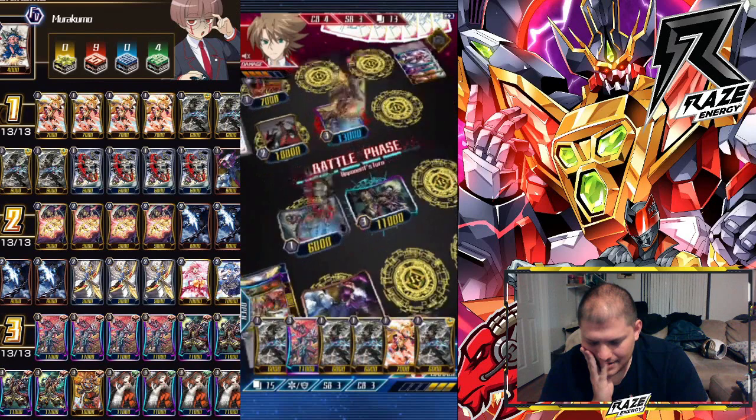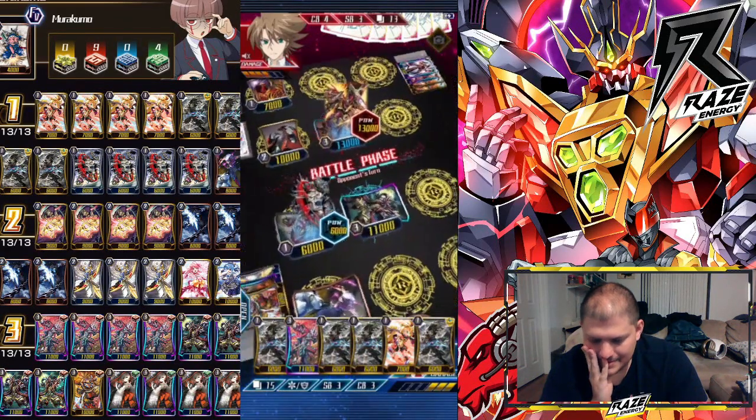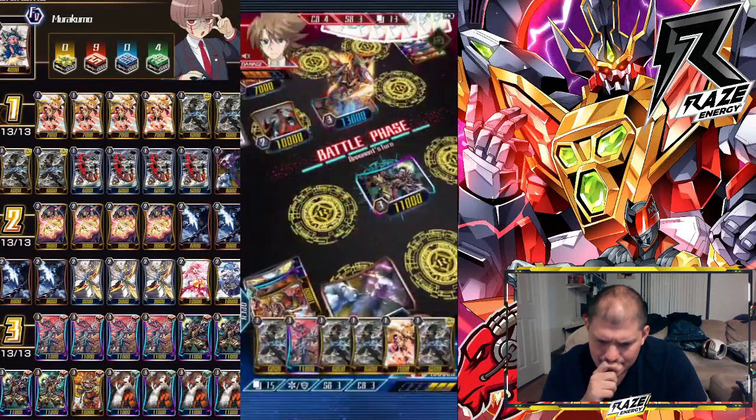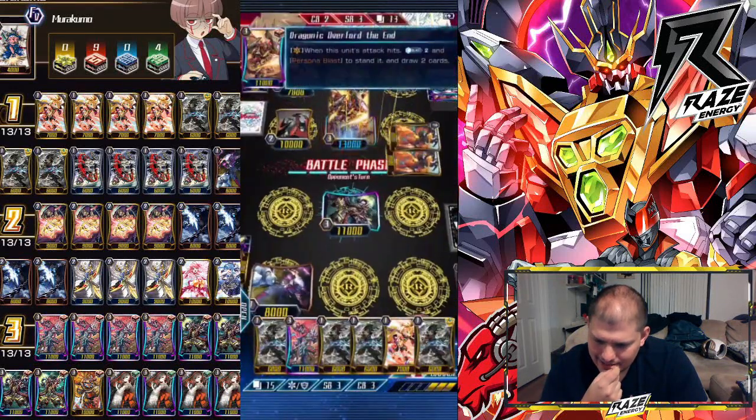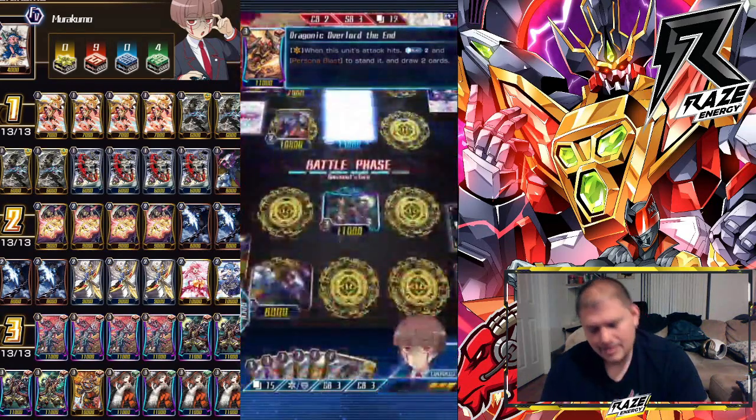I don't think he understands... I think he's really trying to survive a break ride turn. Makes sense. Oh, he's going for a Persona Blast now. I guess. Why not? I guess he was just trying to get all of his PGs.